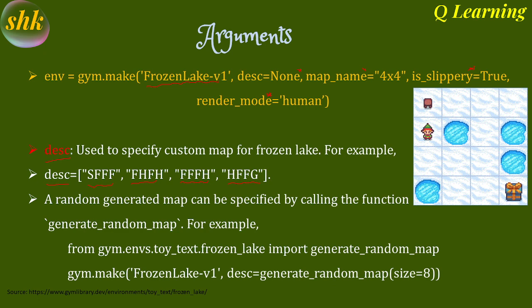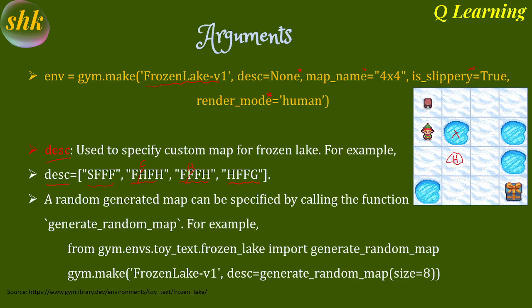If I want to create one more hole, instead of here, I want to place it there. In that case, I can write the second element as frozen. This I'll also change to frozen, frozen, hole. Whereas in the third row, I'll write frozen followed by hole, frozen, hole. Then this hole space will be added here and that hole space will be deleted.